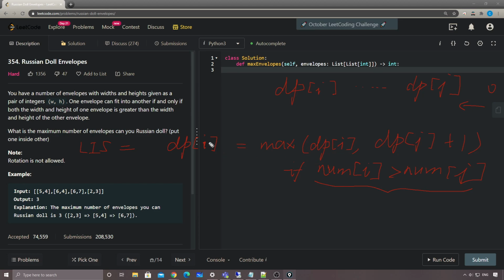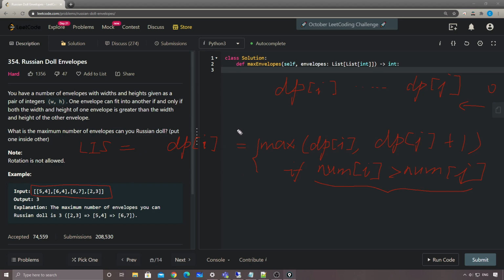That's why this thing works. So that's the basic LIS logic, and we can simply utilize this method here.